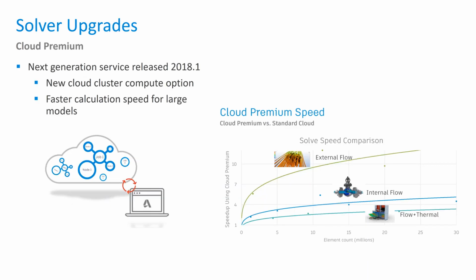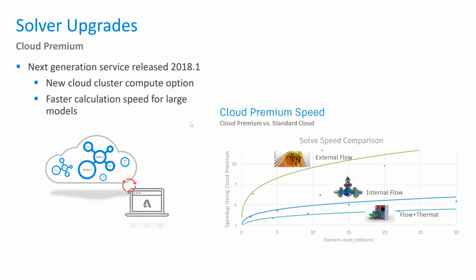So we did a lot of solver upgrades as well since spring of 2017. Specifically on 2018.1, which was at the end of September in 2017, we released another cloud service called Cloud Premium. Now this is a cloud compute option, but it's a cluster of machines. Regular cloud uses a very sophisticated, high-powered, single-instance cloud compute worker. Cloud Premium uses a whole cluster of them. It depends on the job size, but like 17 of them. So it's way more resources being supplied to your model, and the intent there is to have faster calculation speed.